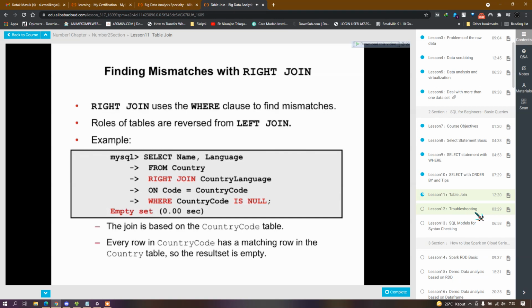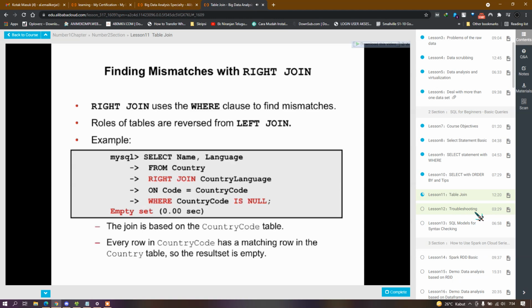Now let's see how to use right join and where clause to find mismatches. In a right join, the rows of the tables are reversed. A right join produces a result for each row in the right table, irrespective of whether it has any matches in the left table.